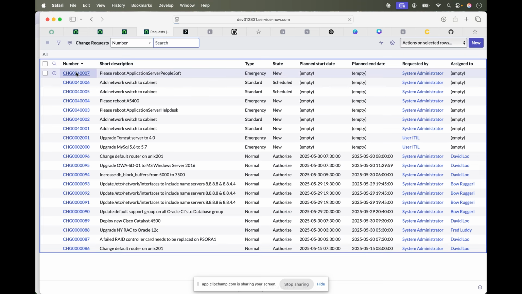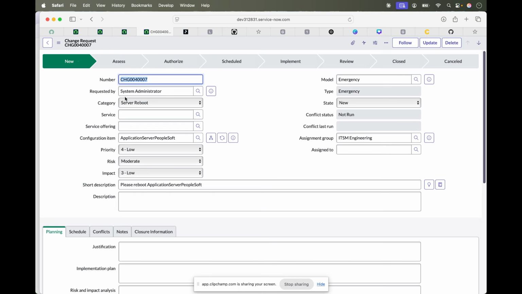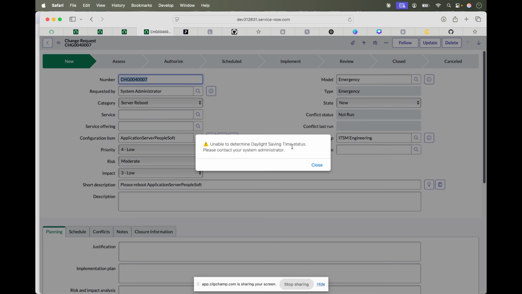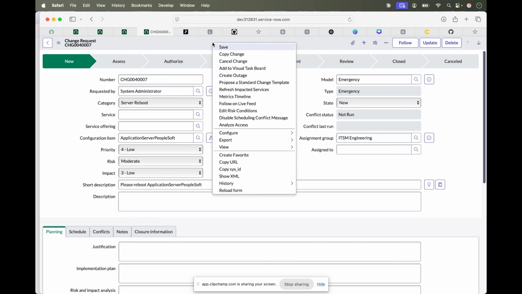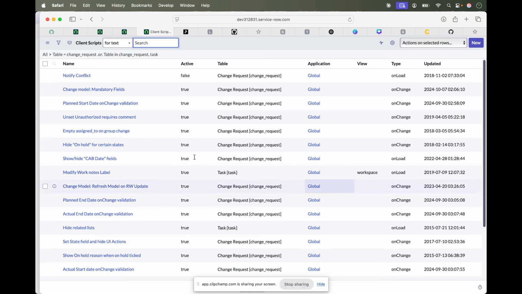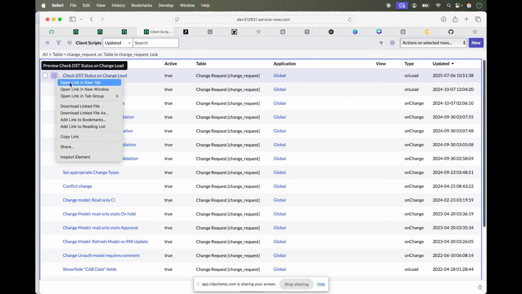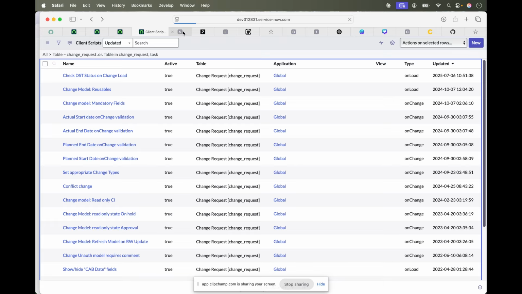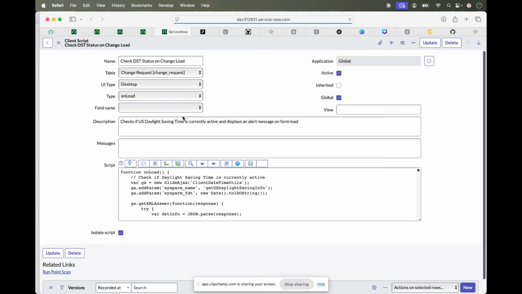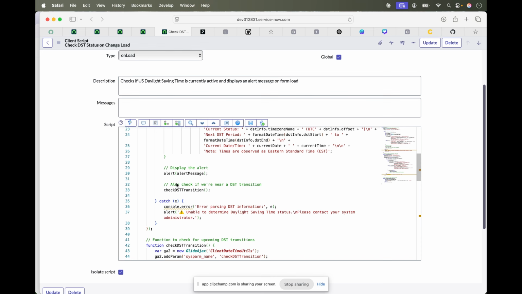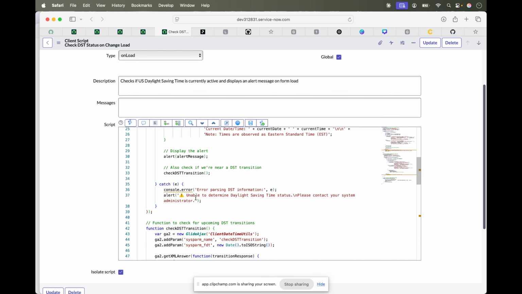Okay, so the time. I'm not sure if it created for all or only for certain types of change. Okay, unable to determine the daylight saving status. Well, sometimes there are different scripts that come into the picture, and some of them work, some of them not. So we can't say. But the best thing is, it added error handling. So as you can see, there's a fallback which is available. Yeah, error passing, unable to determine the data.